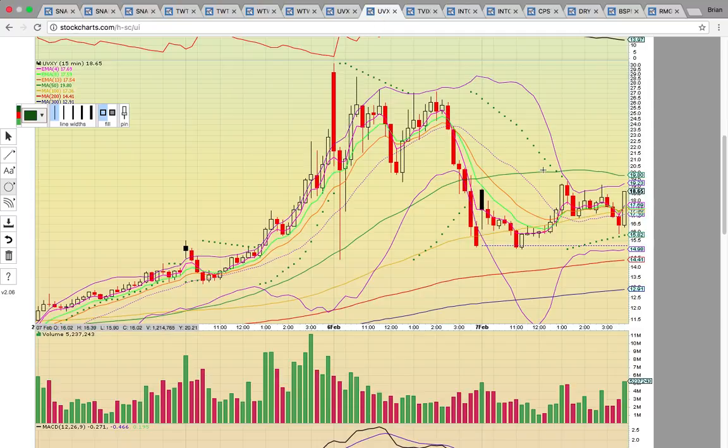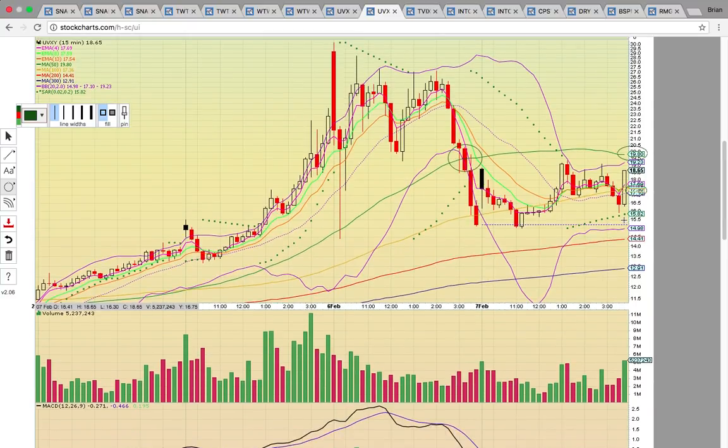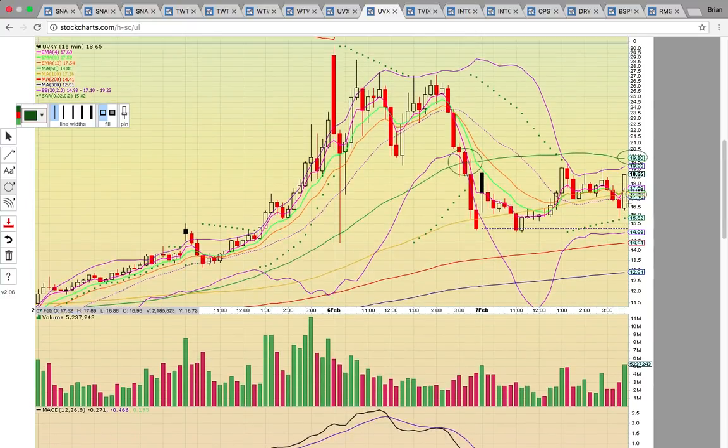Okay, take a look at the 15-minute chart for UVXY. So it topped out yesterday and then it pulled back, and then notice the break below the green line here yesterday. So that's the 50 simple moving average. That level was support, now resistance today, and so it has to break above 19.80 to head higher. If it stays below that green line, that's going to signal downside risk. Right now, it's trying to hold on to the 100 simple moving average at 17.36. If that level fails to hold, and the middle Bollinger Band at 17.10, that's going to be your signal.